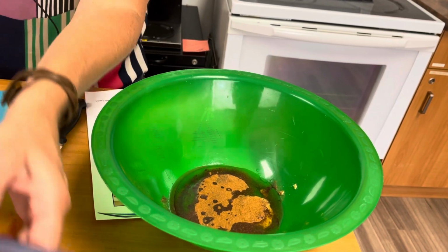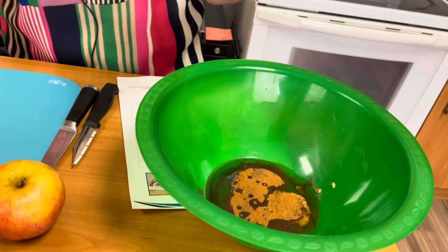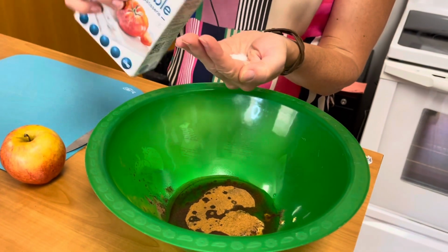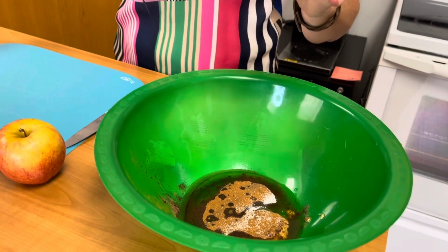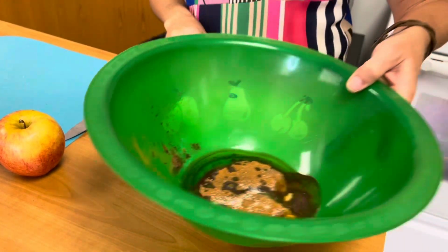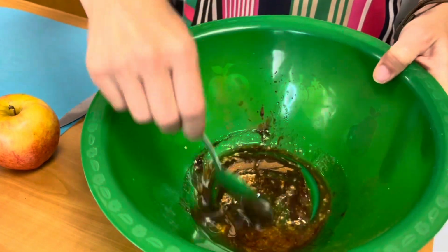If you only have cinnamon at home, just add a half a teaspoon or more of the cinnamon and you'll be all set. So then we have a 1/4 teaspoon of our salt. There we go, measured that out well. And then we're just going to mix that around and get that all mixed together.